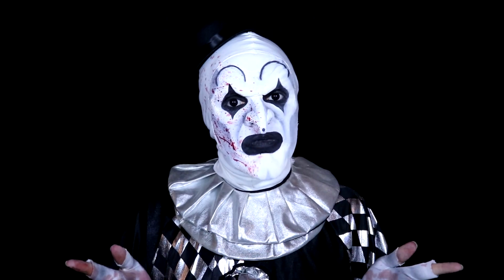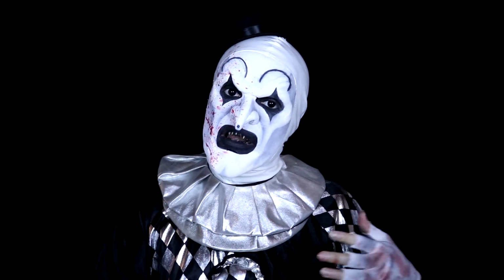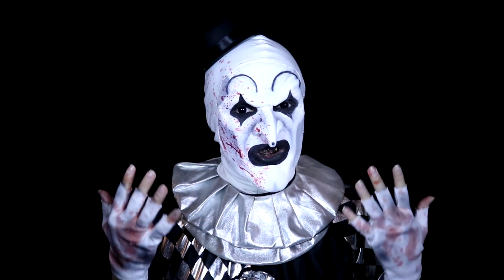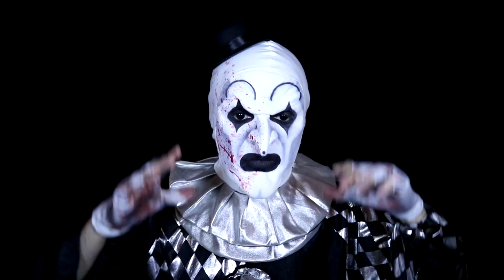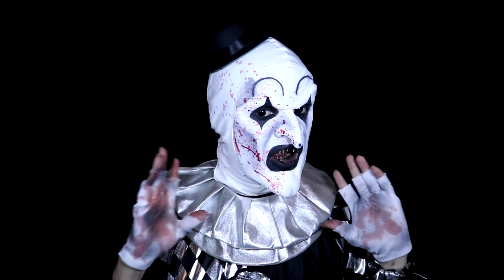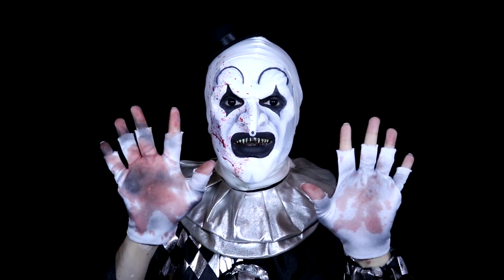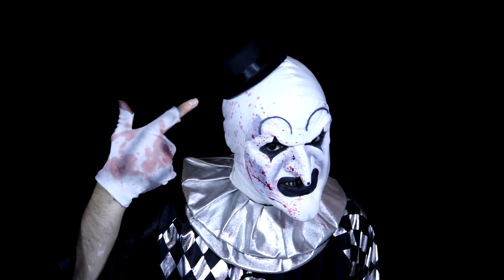The costume that I popped on isn't exactly correct, but I hope this is okay. The original clown obviously has the white and black, I've got silver and black, I hope that's okay. I just love this costume so much and I never get a chance to use it, so yeah. I also popped on a white cowl which I made last night, so it's not exactly perfect, but I hope it's okay. And I popped on some white gloves that I've made all dirty and bloody and I've cut the fingertips off. And the final addition is the little tiny hat.